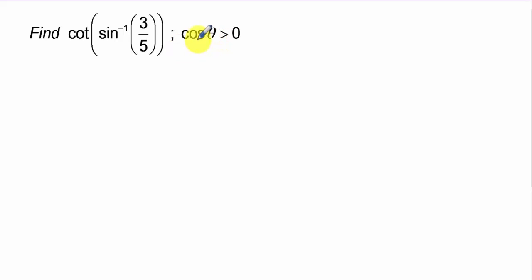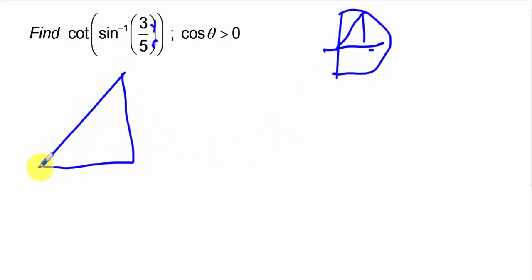Similar to this, it says my cosine is somewhere such that its x value is greater than 0. Well, that means my x value is positive, which means I have to be in one of these two quadrants. Given that, I'm asked to find the inverse sine of 3/5, which means my y value is positive and my r value is always positive. So that means my angle is somewhere in the first quadrant. So I'll draw a first quadrant triangle. I'll put a 3 and a 5 here, which means my x value is 4.